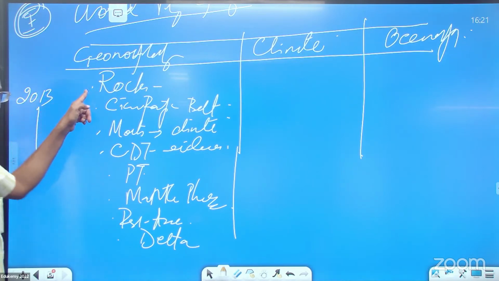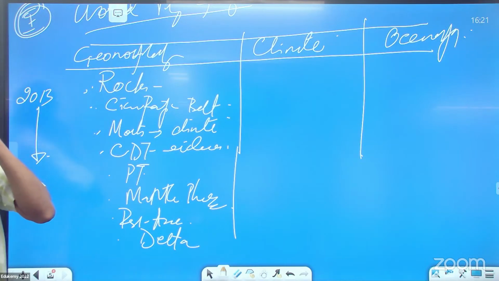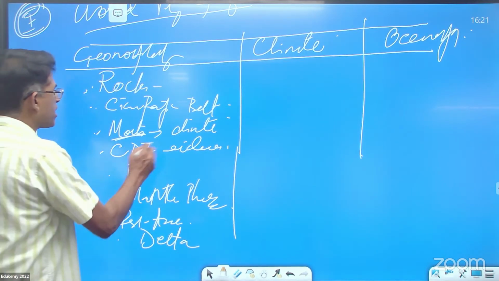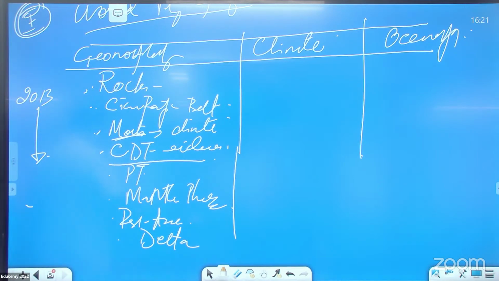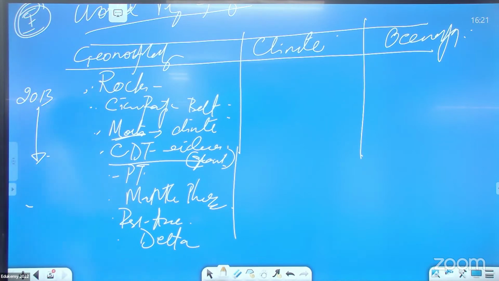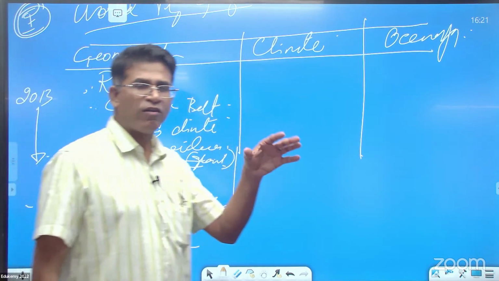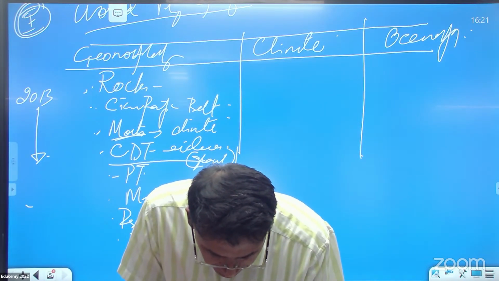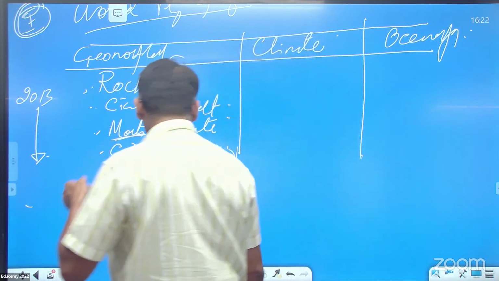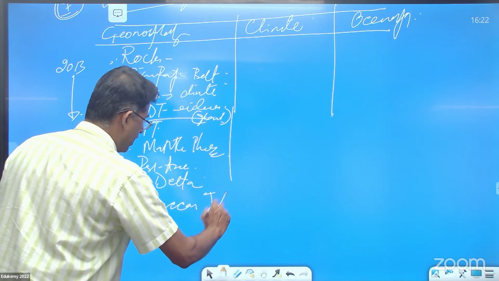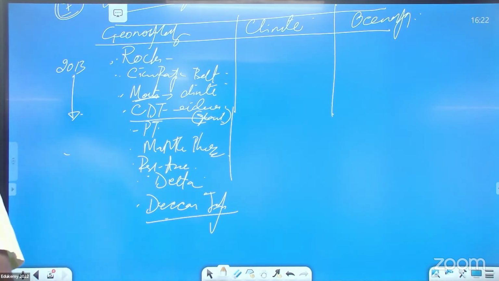लिख लो please. Rocks पे question है, circum-Pacific belt पे question है, mountains and climate, how they related, and plus अलग से भी पूछा हुआ है one question on the fold mountain distribution. Like they've asked this. They've asked on continental drift theory and evidences, खासकर specifically they've asked on glacial evidences. They've asked on plate tectonics and boundaries. They've asked on mantle plumes. What are mantle plumes and some impact there? Asked on island arcs, the islands of Philippines, Indonesia, usse pucha hai. And one question on river delta formation. Yeah. And ek related hai. They've asked something indirectly, but they've asked something on the Deccan traps.